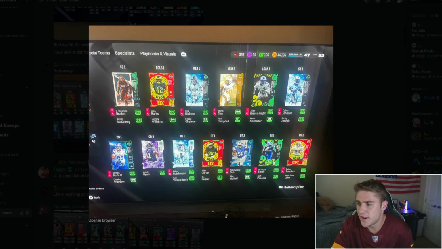If I don't rate your team, just know Deion corner should be on every single one of your teams right now. He has 3 AP universal coverage as an ability. You're gonna want to get that.